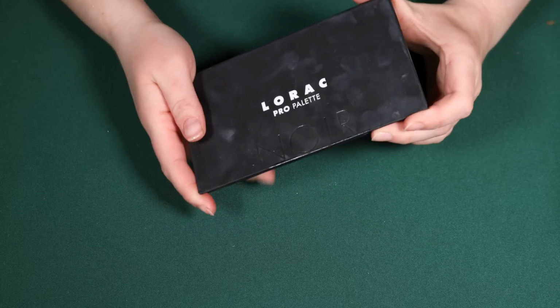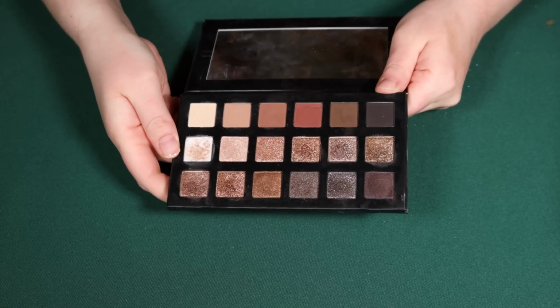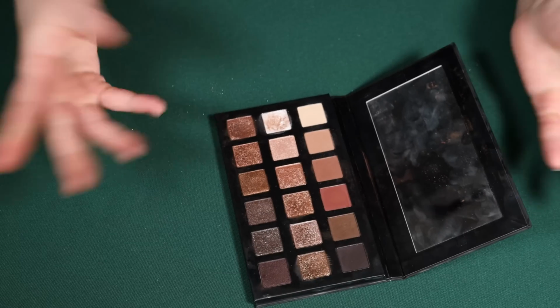Spindrift Break. And I have glitter all over my backdrop, so we're going to have to throw this thing in the wash after this video. However, we'll be keeping my Lorac Noir palette, which is my most used palette of this year. I absolutely love it.